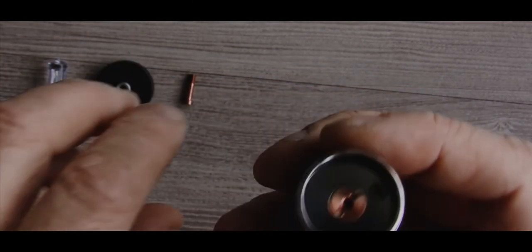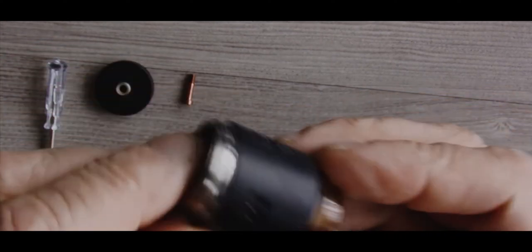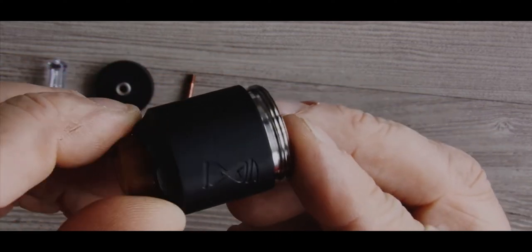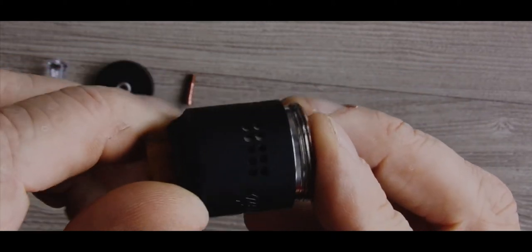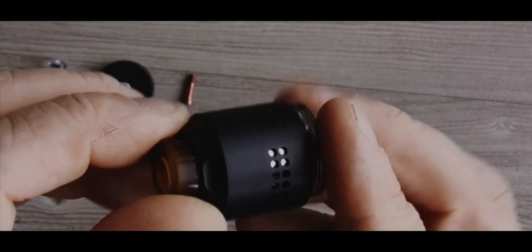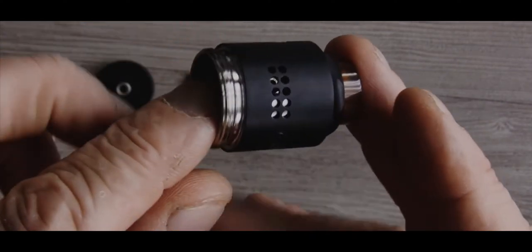But I bought this mainly to use it like this on the most recent release, which was the Heavy Hitter. Apparently this fits the Heavy Hitter, so this is my reason for doing this. So obviously, when we go back up top, this is going to be connected to the Heavy Hitter.